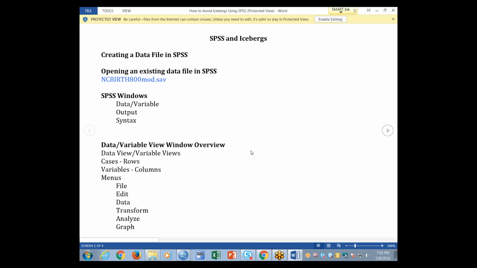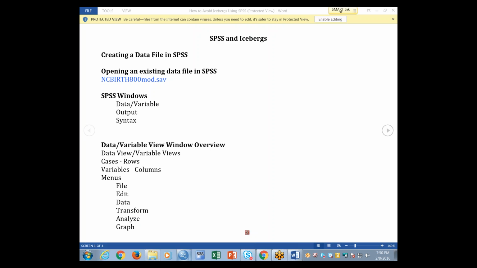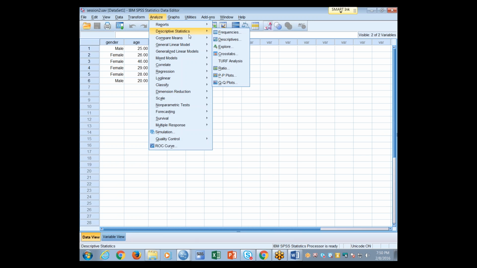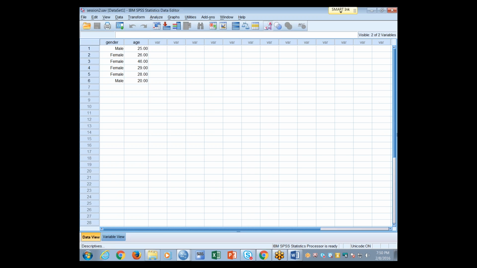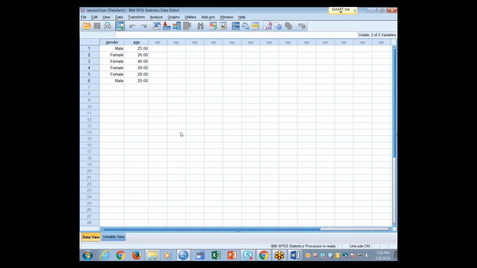Okay, let me try this again. There are three windows open in the background. Let's get ours. I'm going to do a quick operation here, and we'll see the output. Don't worry about what I'm doing here; we'll get to this in more detail. I'm going to go into descriptives. I'm going to tell it I want descriptives for age, and I'm going to say OK. It's going to calculate mean and standard deviation and so on. I don't see where it is.